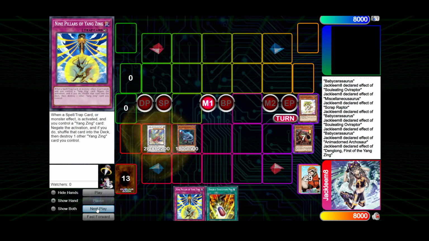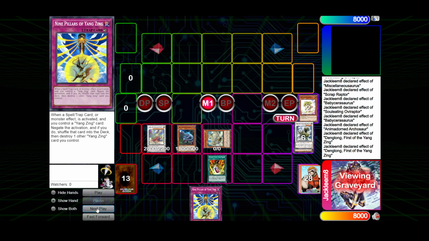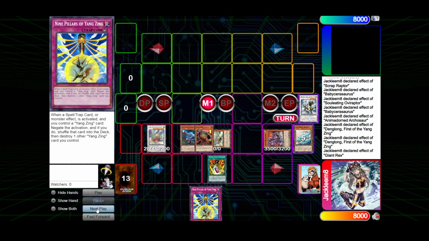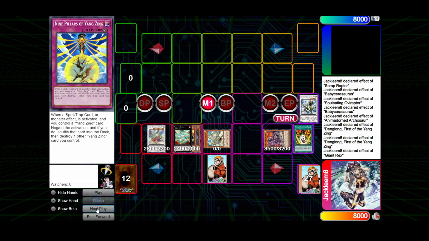From here, we'll use the Giant Rex and the Denglong to go into Chao Feng, like we have so many times before, and trigger the Denglong to special summon Chi-Wen from the deck. We can then use Double Evolution Pill, banishing the Giant Rex and the Denglong to summon the UCT, and bring the Giant Rex back from the Banish Zone to the Monster Zone, which will of course allow us to summon a copy of Lagia. And from here, we can set our 9 Pillars of the Zing, and we have the exact same board that we would have had if we started with Soul Eating Oviraptor and Baby Cerosaurus.